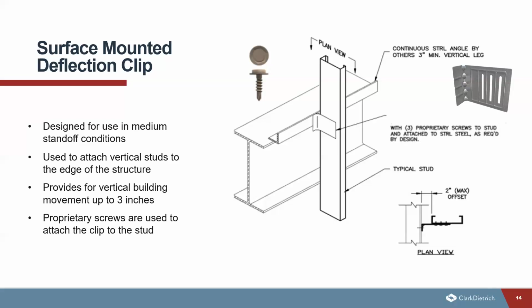Now, as far as connecting it to the actual building structure, it can be made with screws, powder actuated fasteners, or drilling concrete anchors. Again, it's very important that it's installed the way that it was tested and designed. So most clips and connectors will have an embossed mark on the scored line of the clip to show you where exactly the screws need to go, or the anchors. It's also important to be looking at the number of screws used on the clip to attach it, because that will also affect the load data.